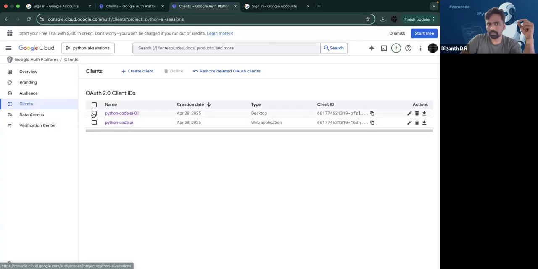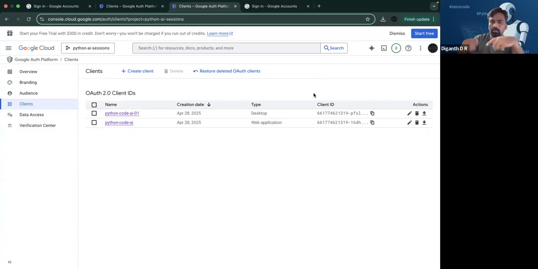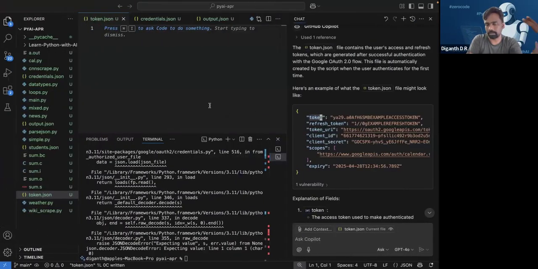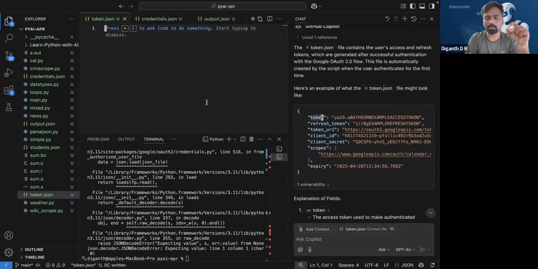This client is what you create here, and we download this file and copy-paste it into our project. This is where it recognizes that this is a person or a program which is okay to be authenticated. If you do not have this, we cannot authenticate. If you have this much idea for now, it's good enough. I'll try to solve this error, this hurdle, and then explain it in tomorrow's class. This is the first time I'm doing this for Google Calendar.